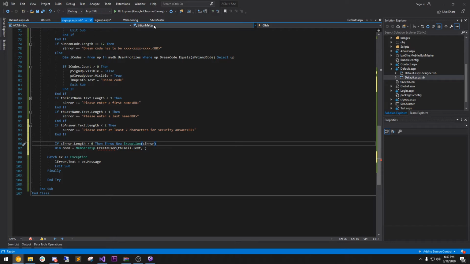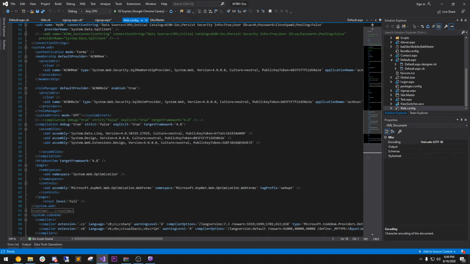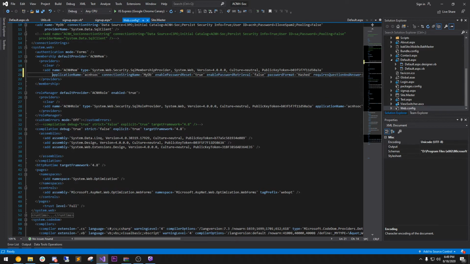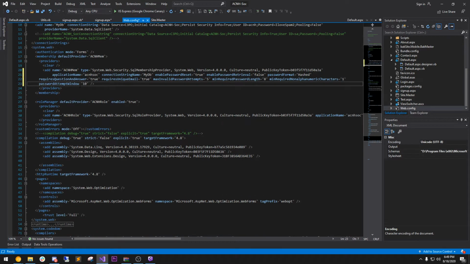So what does our password require? I forget again. So we go here. So membership provider. They can reset. They cannot retrieve. Hashed question. Email. Okay, so the length has to be at least 8 characters. We have to have one non-alphanumeric character.